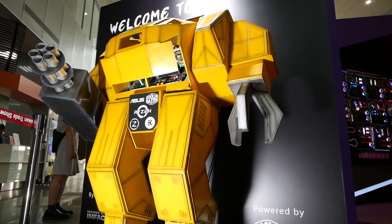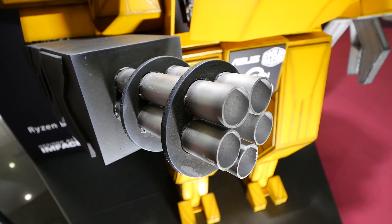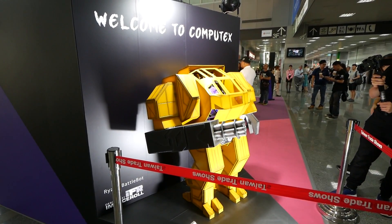We're here with Cory from By Designs IFR. We're going to check out this really cool scratch build. How long did this take you and where did you get the inspiration? This build roughly took about a month to a month and a half. It's basically made out of MDF wood — I had to put a sealer over it because MDF soaks up paint and makes the texture not great, so the sealer really helped. The inspiration was a battle bot design theme — I found images of robots, Titan-style robots on Google and joined a lot of them together to come up with this concept.